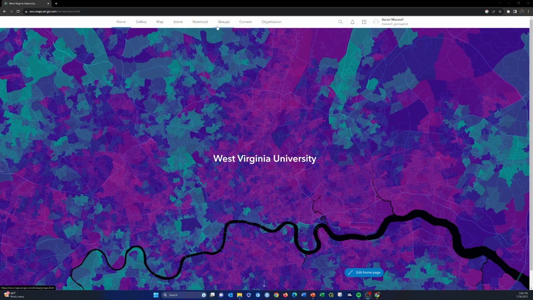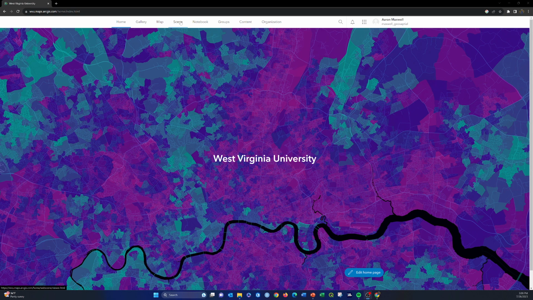In order to actually work with creating a web map, if you click on the map tab here, that will open up the map viewer. We're going to spend a lot of time looking at that throughout the videos. If you've been working with ArcGIS Online for a long time, the older version of the map viewer is now called Map Viewer Classic. That's becoming deprecated, so we're going to focus on the newer map viewer.